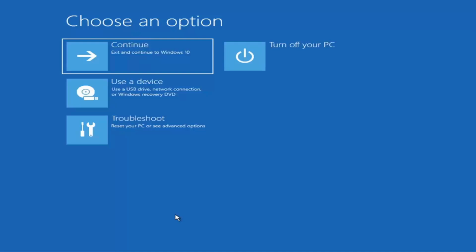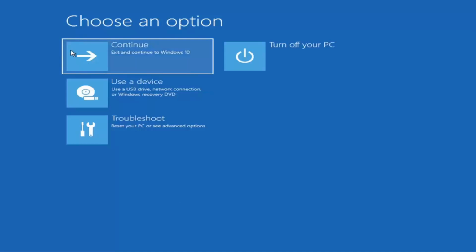Depending on the computer manufacturer, you'd have to tap a different key on your keyboard to launch the menu to select what boot drive you want to go off of. It could be anything between the Escape key, F2, F8, F12, for example. Those are the function keys on the top of your keyboard. You may have to do a little bit of trial and error. It shouldn't take you more than a couple minutes. Googling it would probably be best before you even begin. But anyway, we're ready to jump right into it.